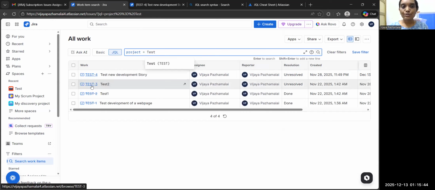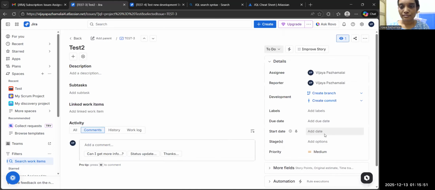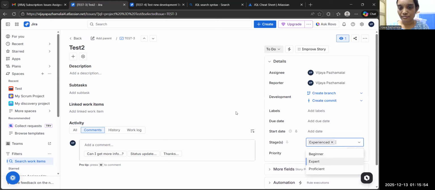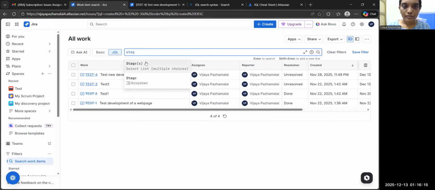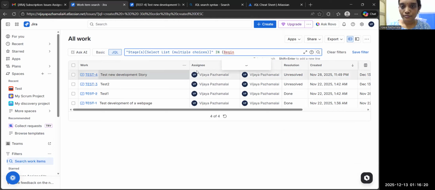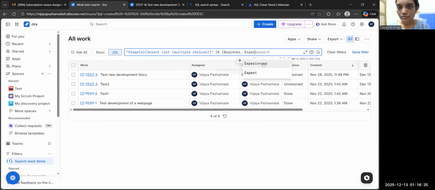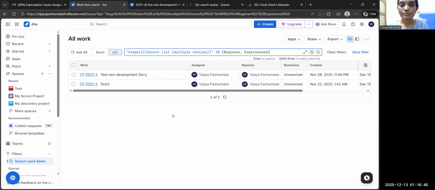Let's open another issue and assign a different value for the stages field. So this would list issues with either of these values.